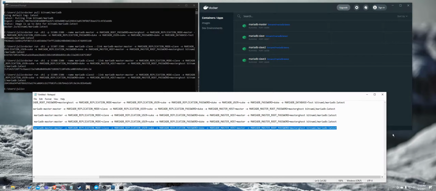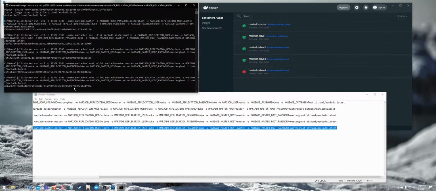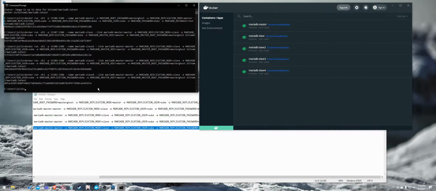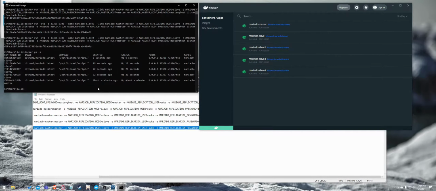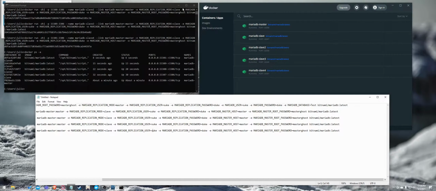And let's create the last one. And there we go. If you don't like to use this interface, you can just go ahead and put docker ps -a here, and you can check them there with their IDs and the ports here. So now we have everything up and running.